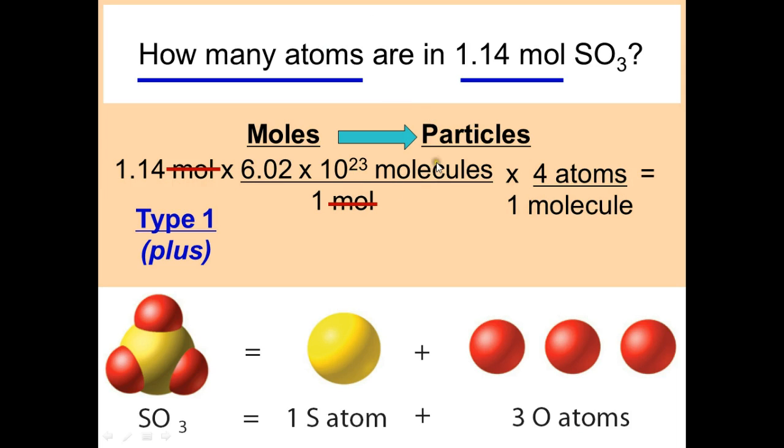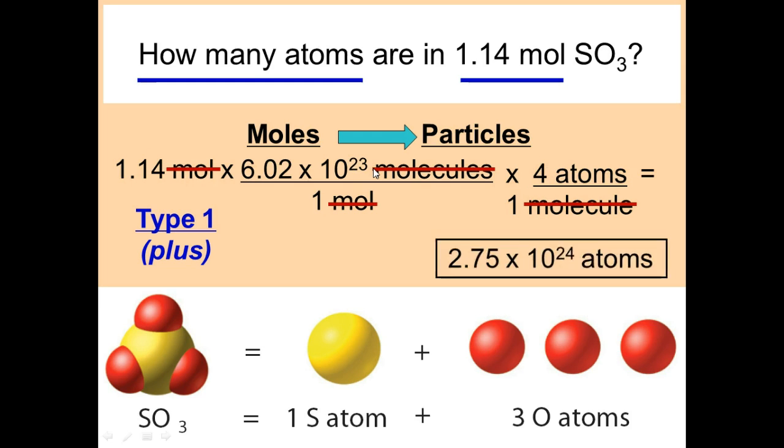So if we have number of molecules, we know that each molecule has 4. So again, we put the unit we have in the numerator of the first fraction on the denominator of the next. So 1 molecule equals 4 atoms. And so to do these multiple fraction problems, I would just multiply all the top numbers and divide by the bottoms. So 1.14 times 6.02 times 10 to the 23rd in parentheses, I remind you, and 4 atoms, divided by 1. But anything divided by 1 is the same thing, so you can just do the top, and you get 2.75 times 10 to the 24th atoms.